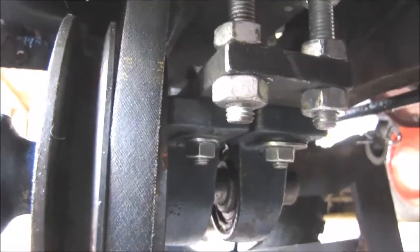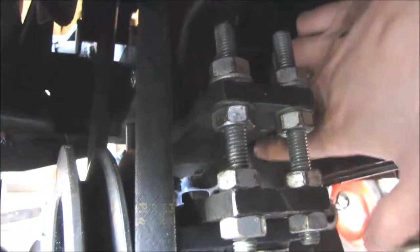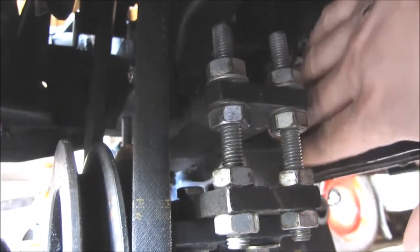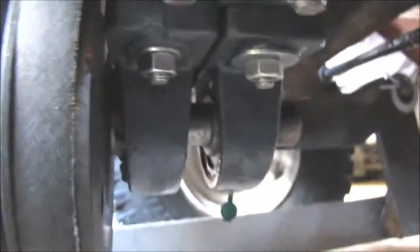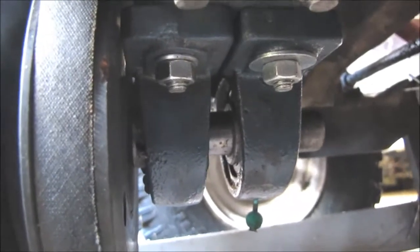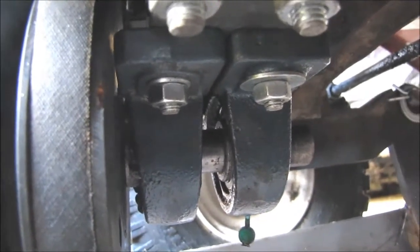Starting from the tractor, I had to make this bracket for this shaft holding the pulley, and this mounts to the original place here with the 4 8mm bolts on the frame, and there is one larger bolt holding it right here, and there are two pillow block bearings, and the shaft is 20mm shaft.